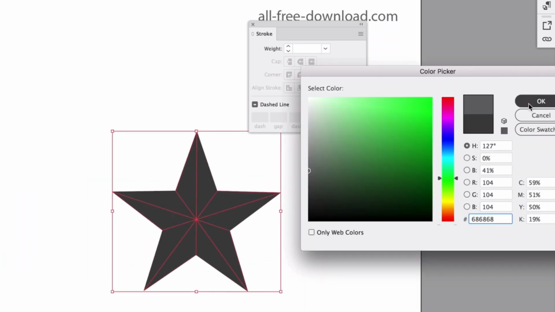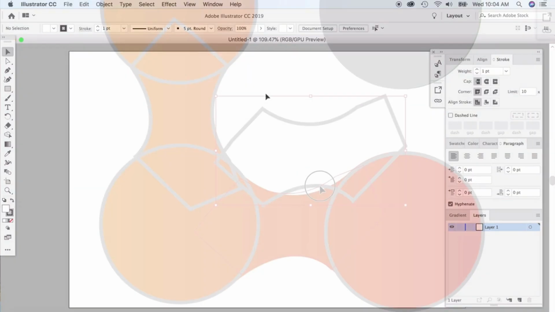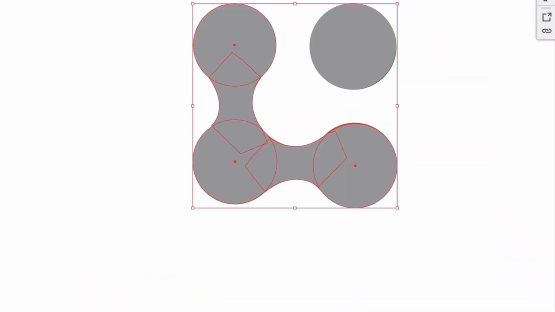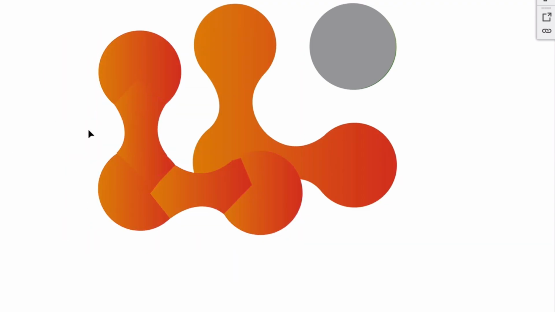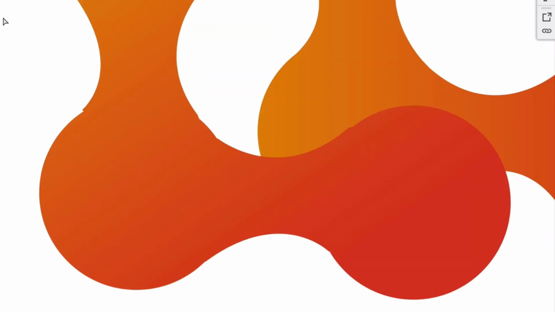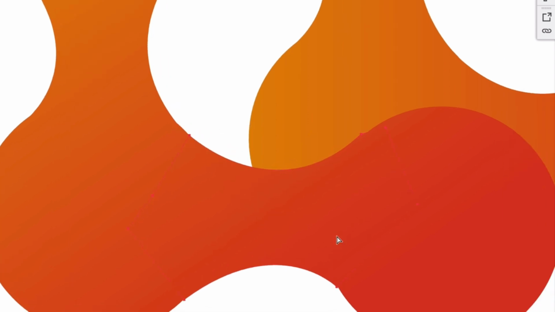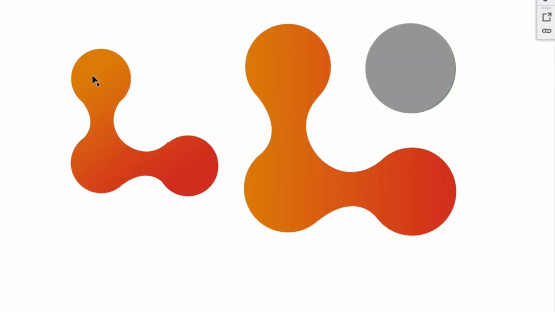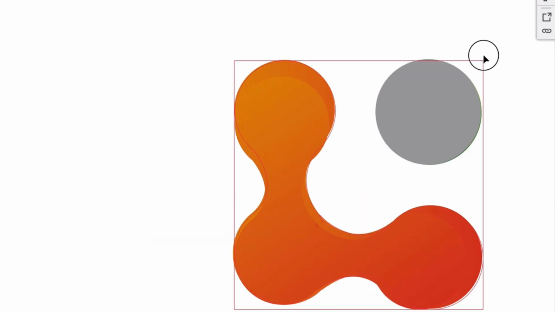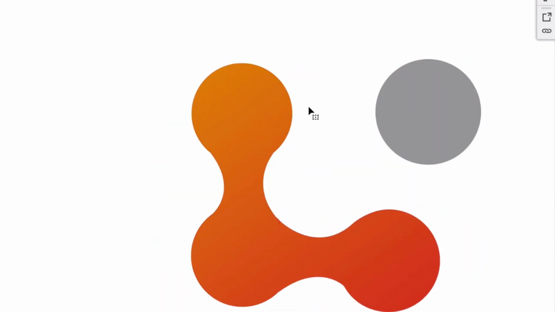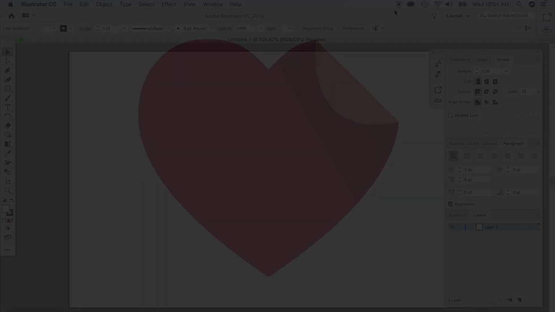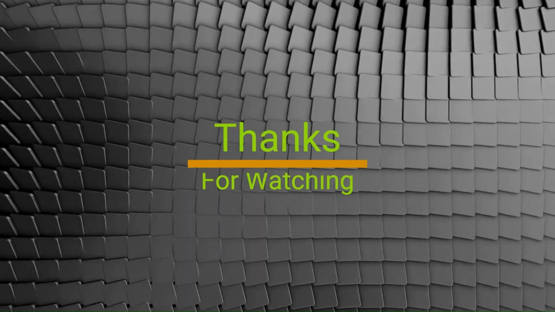So this is the point in the class, the next 30 to 45 minutes, where you can start to skip a lesson or two if you already feel comfortable about that topic. The next few lessons are going to be very basic. If you already feel comfortable with a little bit of the basics of Illustrator, feel free to skip around a few lessons until you get to the level, or if you want to skip right to the project development part of the class, please feel free to take this class at your own pace.